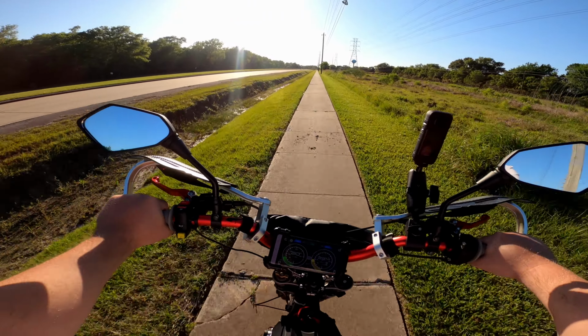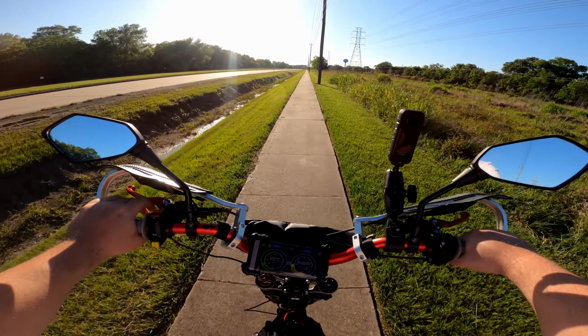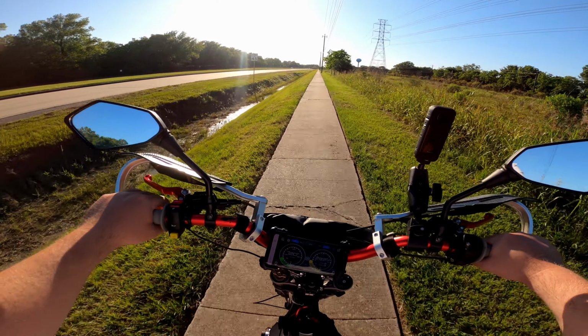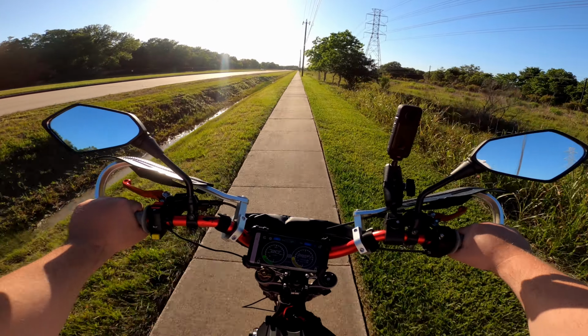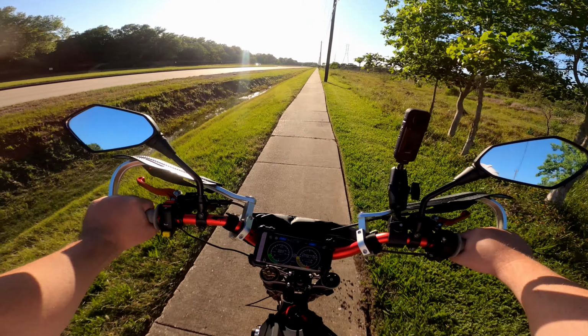And then out of all the bikes on Alibaba, some of them allow you to tweak however you want. Like the one I'm looking at, you find a base bike. The one I see is like 8,000 watts. I asked them if they can tune it to 12. They said sure. They just have to put a beefier controller on it, which they can do.